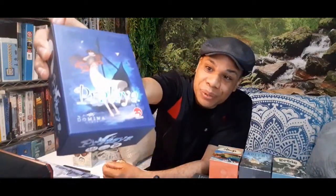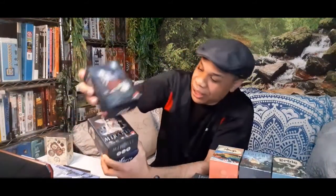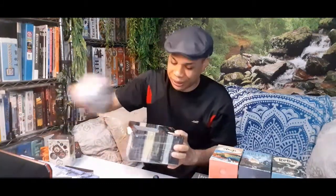You know, I like these. These are nice. Dominia games, brought to you by Japanime Games. They just put it in English, but I like these games. It doesn't seem like much, but I kind of like the artwork. It's so tiny and small, and they come with another box you can put it in. That makes it so much easier because it's like a little combo that's just right in there. Get 3 games, it doesn't take too much space, so you can use this for game night itself.